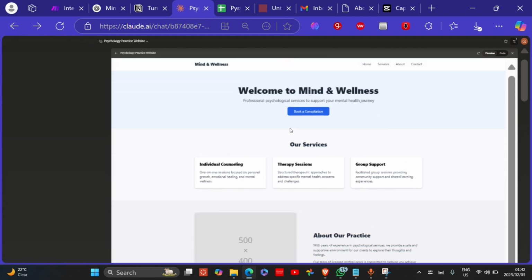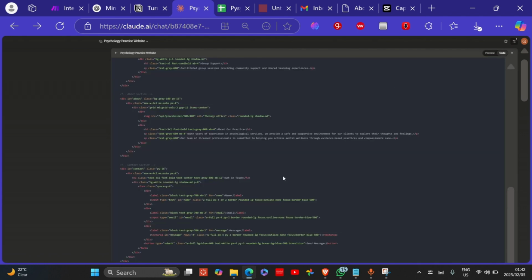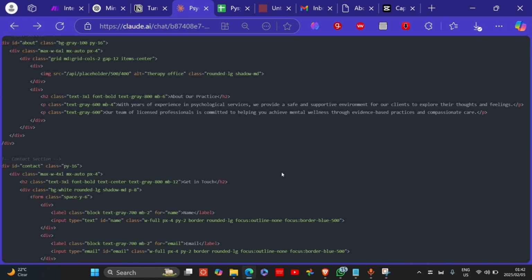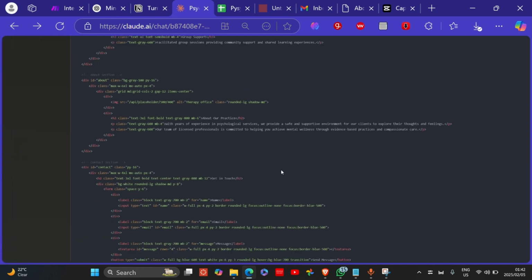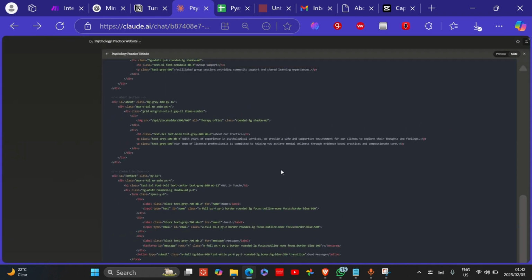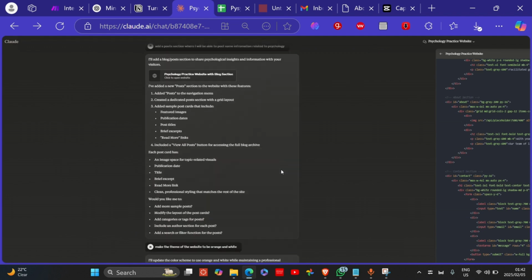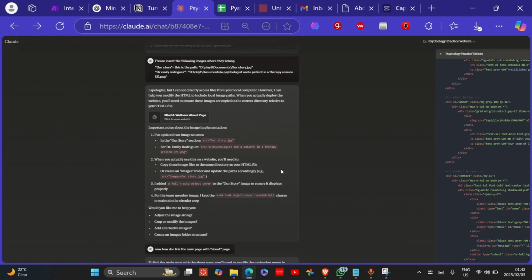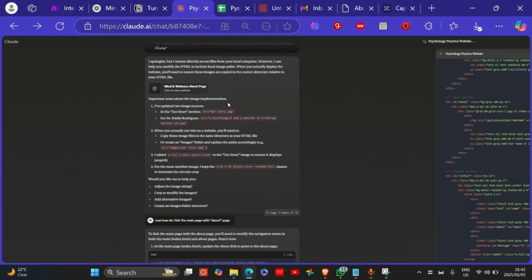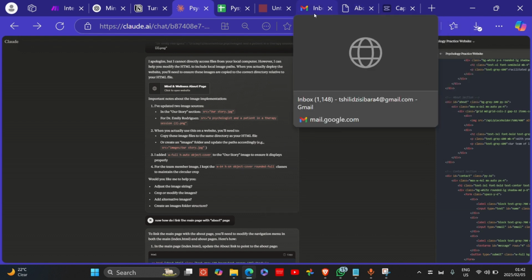Isn't this cool? Okay, it's not loading, but fine. This is the code. I don't understand much of this because I've not done HTML since grade 11 in high school. So this was just me editing and making sure that all things were going properly. And this is how the website came out at the end.